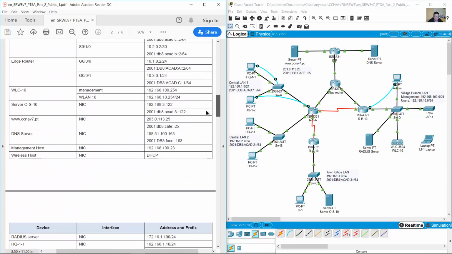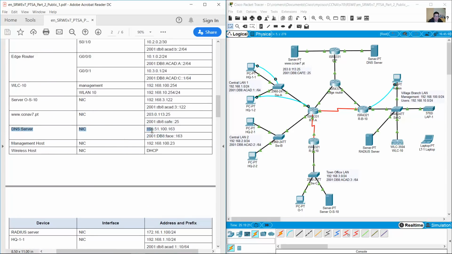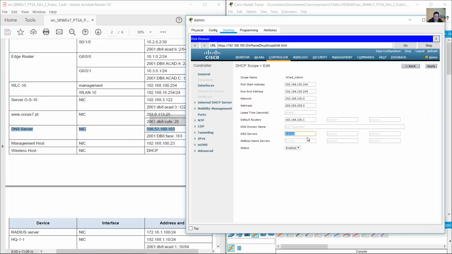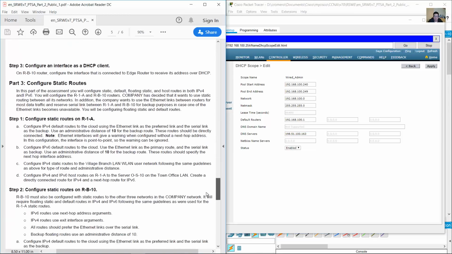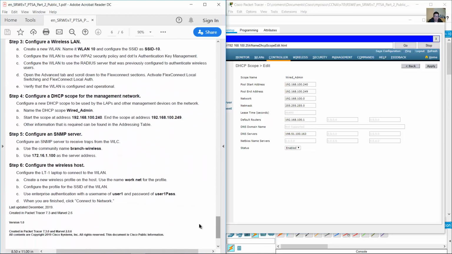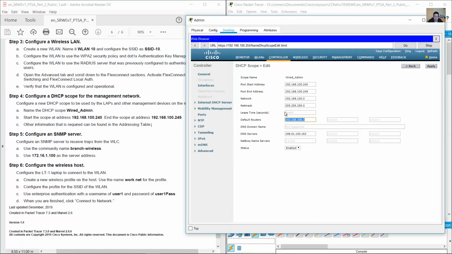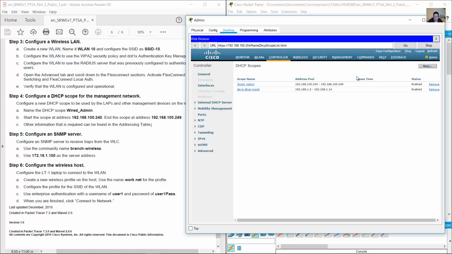For the DNS use this IPv4 address, 198.51.100.163. Other information required can be found in the addressing table: DNS, default router, subnet mask, network, and start and end addresses. Enable, apply. Very good.